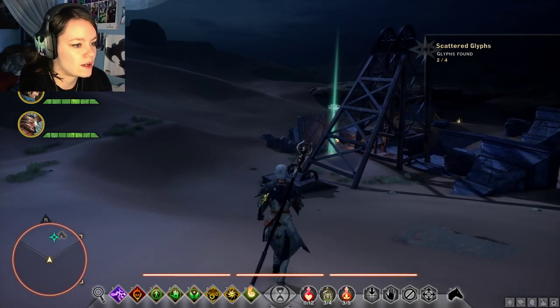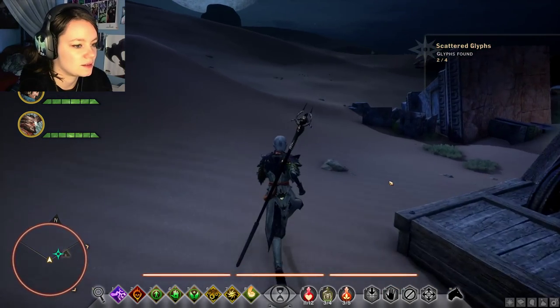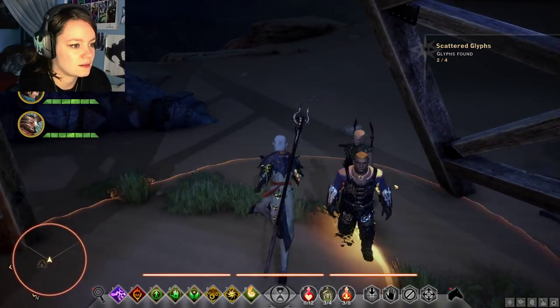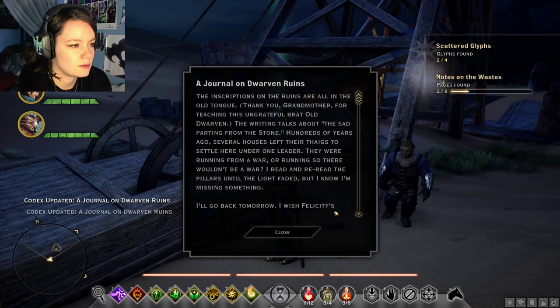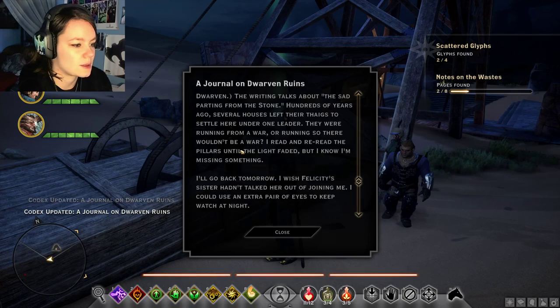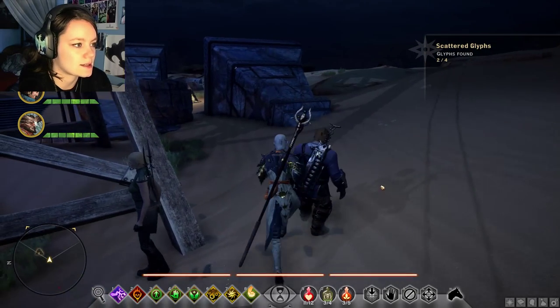Go up and over. Did we find another cave? Cool. I agree with that. There's a thing here somewhere. A journal in the Dwarven Ruins. And I'll go back tomorrow. Felicity's sister is in Dark Vale joining me. And I just keep watch at night.